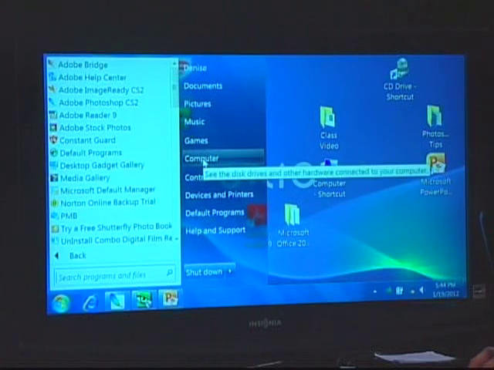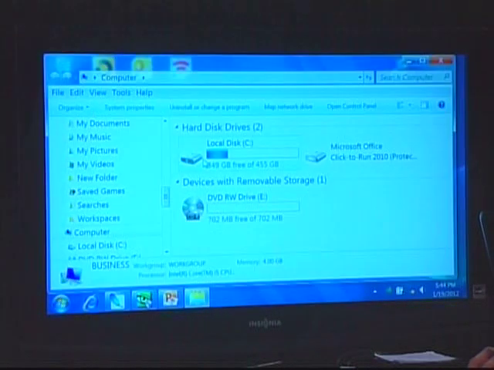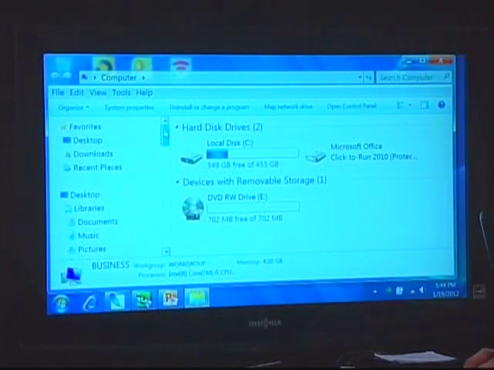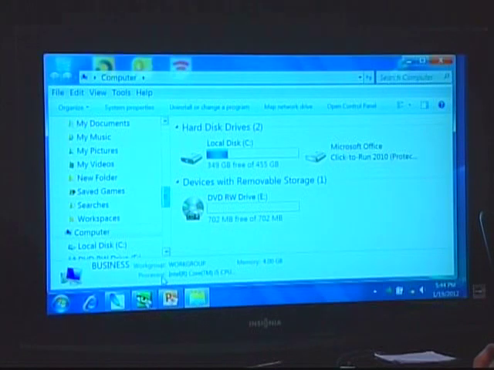Oh, My Computer right here over on the left. And there's My Computer. Now you see on the left-hand side you're going to see everything that's in your computer, okay? You can always find everything. On the right-hand side, you're going to see your hard drive. I'm not really too sure what this is, something. And there's your CD. Now you'll see that this CD is blank. See, it has nothing on it.